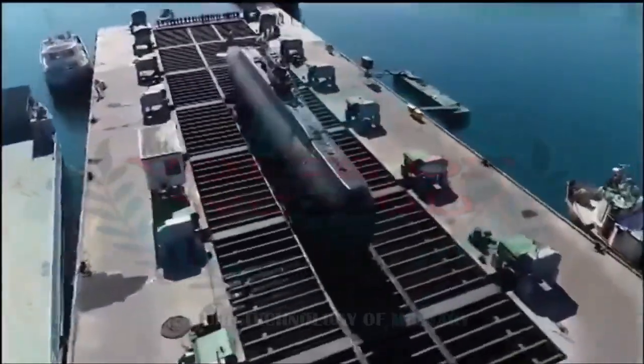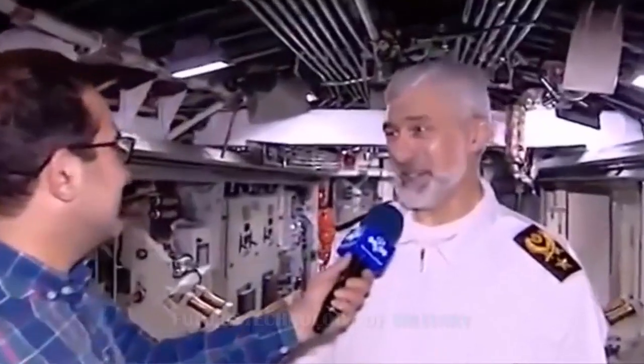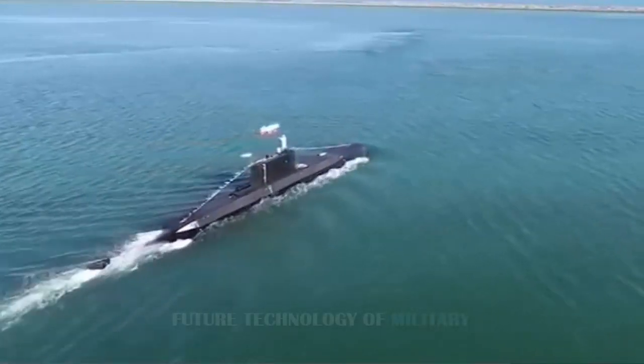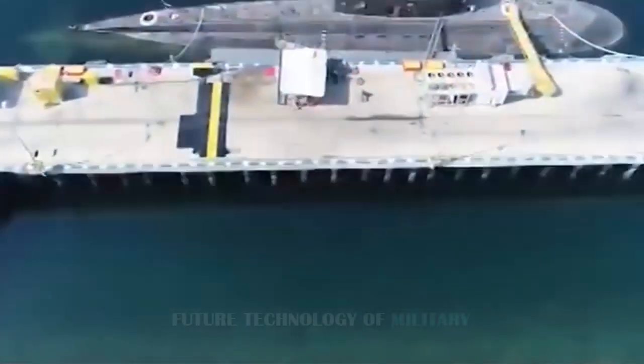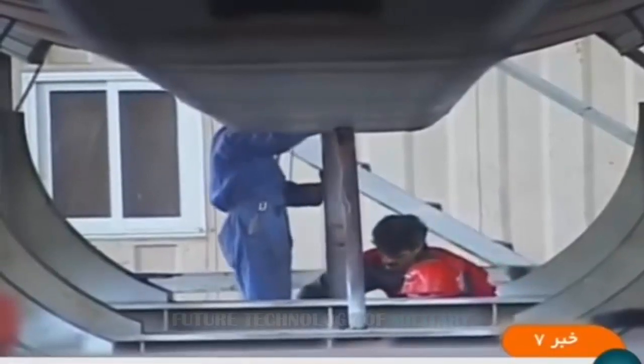The missile could indeed pose a real threat to surface ships, but the Fatah-class's lethality is somewhat hampered by its very small weapon loadout, estimated to be a paltry six torpedoes and/or missiles. Once all onboard weapons would be fired, the Fatah would be forced to make a dangerous trip back to port for more ammunition, leaving the submarine dangerously exposed.